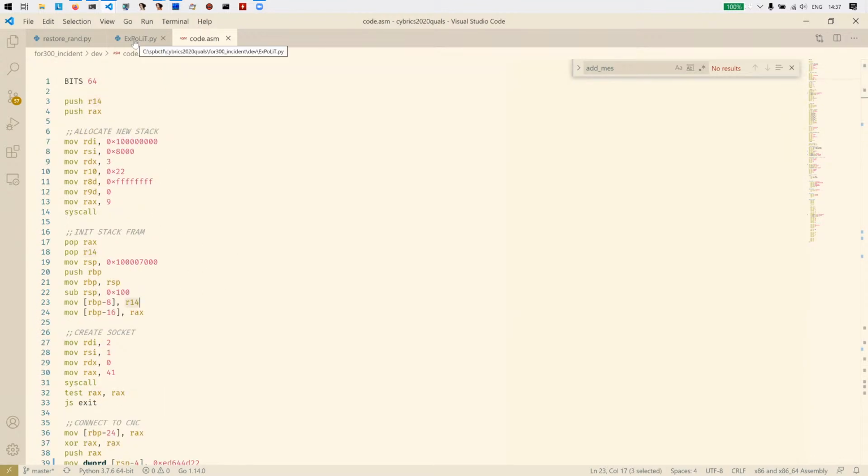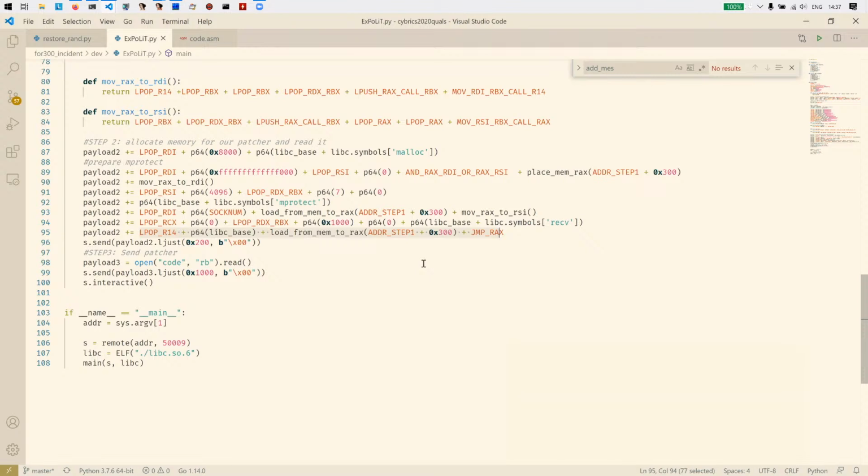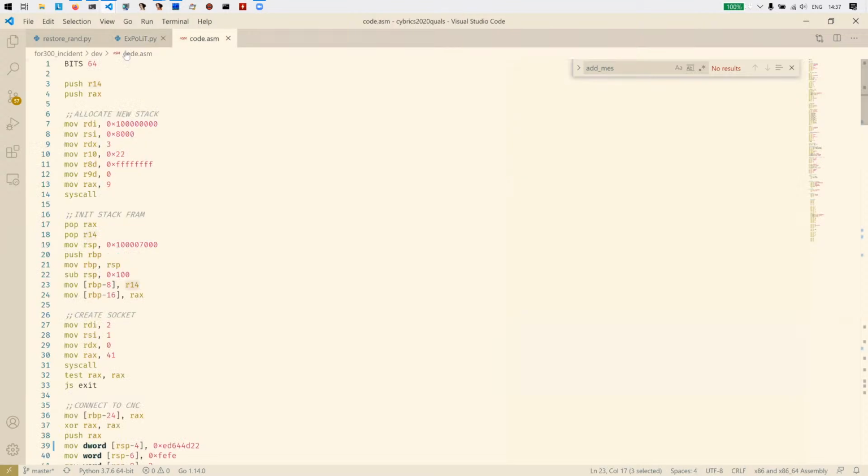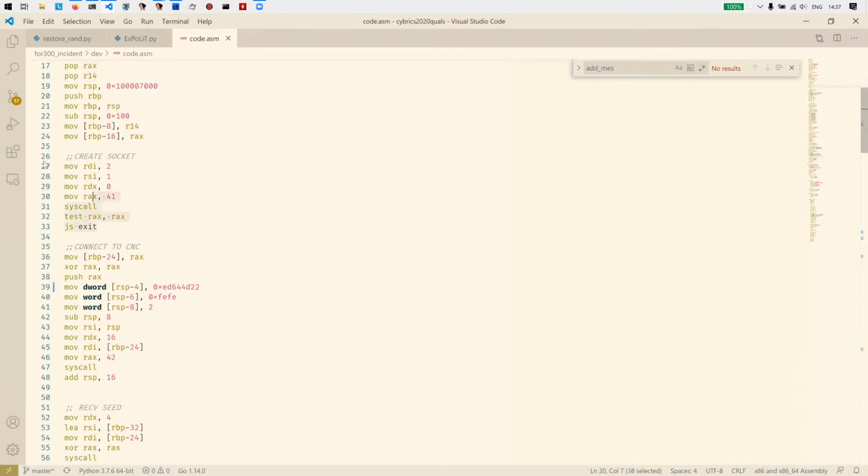R40, if we look at my ROP chain, will store the libc base, and RIX contains the address of this shellcode. So then we create a socket, we connect to CNC with some IP and port hard-coded here.